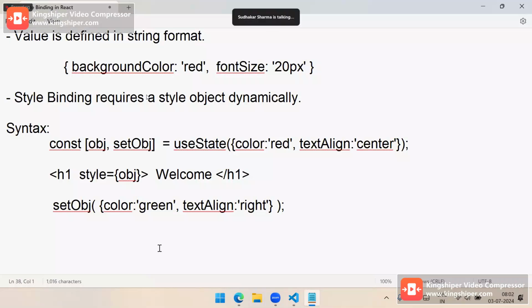So you create one style object and you apply that object to an element. So that object can change its values.